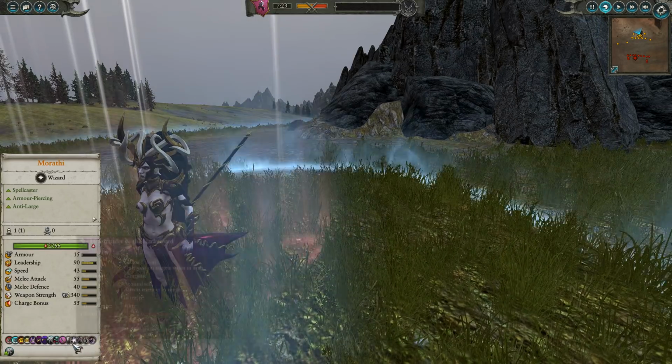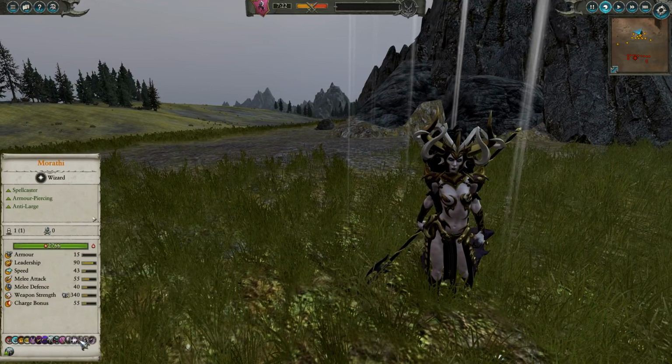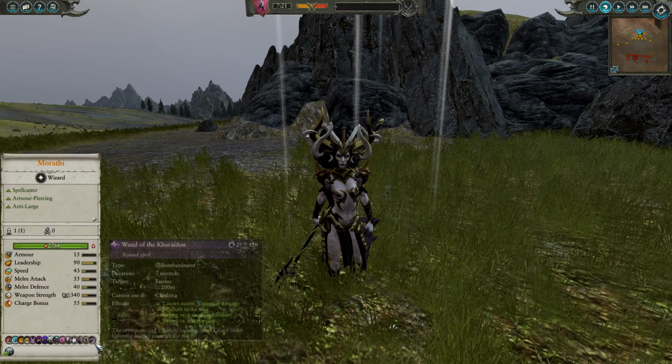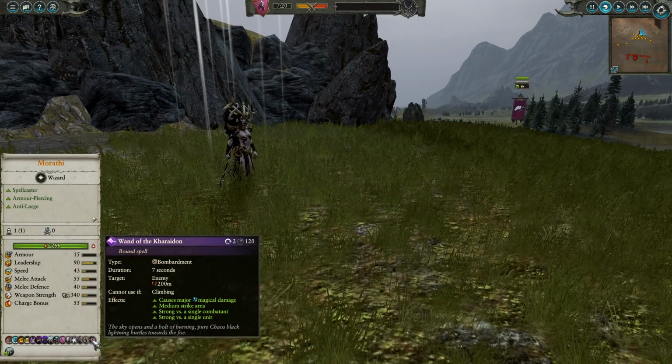In terms of her spell selection, we've got Melkos Mystifying Miasma to help slow down and damage enemy cavalry, Power of Darkness, and Soul Stealer. We've also got Deadly Onslaught and both items, so we've got the Heartrender and Darksword and the Wand of Caradron here.